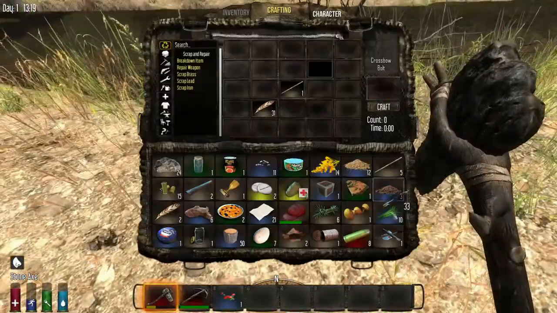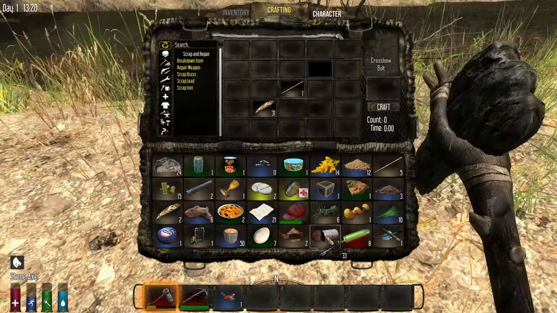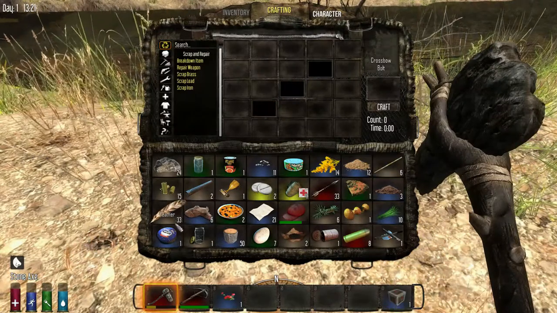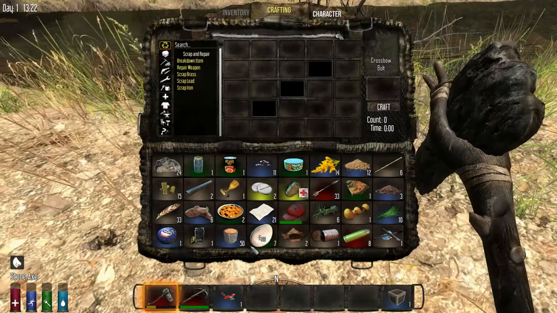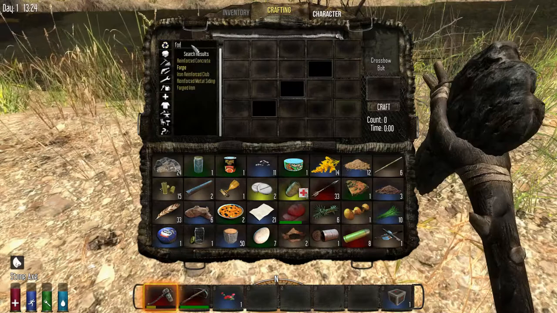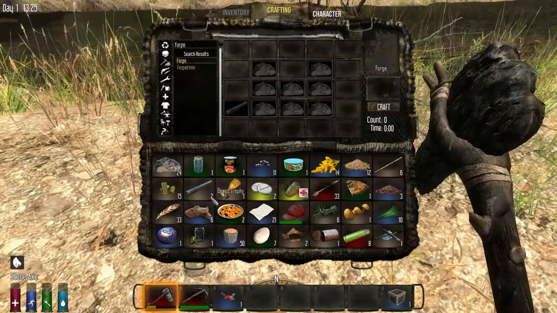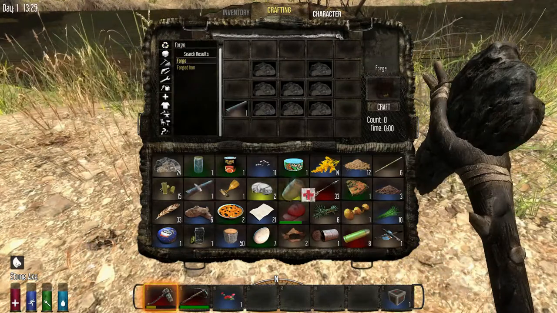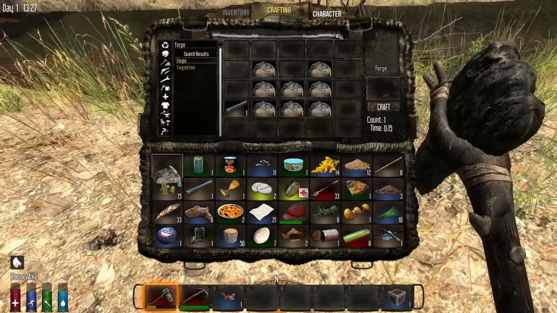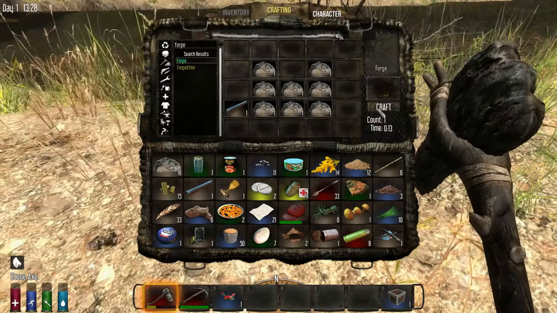Right, let's get our crossbow bolts. No, we won't put them there. Let's put that there. Sticks, feathers. Right, let's get our forge built, as we've got a second. And then we can use all our stones for the good stuff.